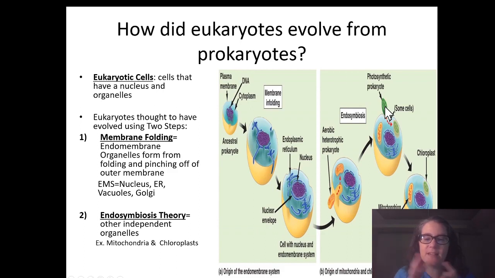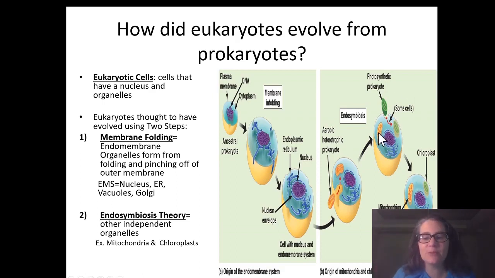And we think that those independent organelles arose from prokaryotes engulfing other prokaryotes. The two pieces lived as symbionts, right, in a mutualistic relationship over time until the inner prokaryote loses its independence. So if a prokaryote engulfed another heterotrophic prokaryote, we could see that forming a mitochondria. If it engulfed a photosynthetic prokaryote, then we could see it losing independence and gaining a chloroplast over time.